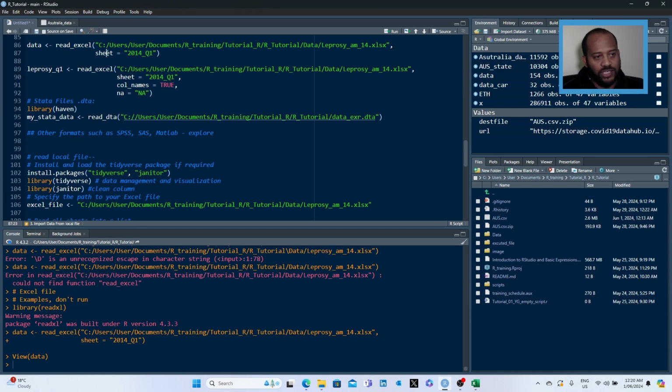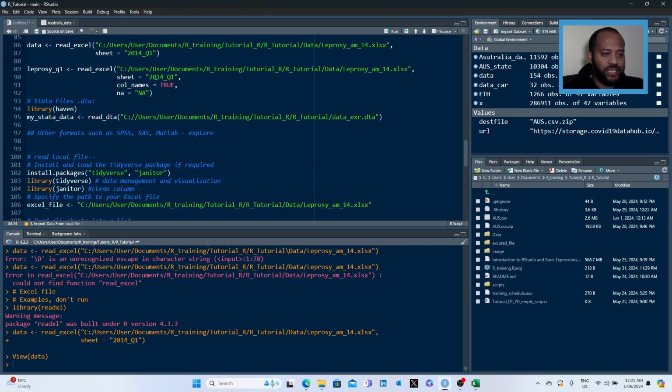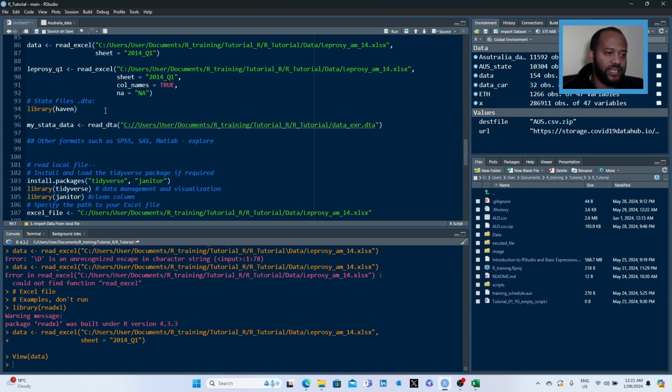And the second one is, if it is Excel format, use the Excel function, but you need to install the readxl package. And the second data type is, if you have data which is not Excel format but Stata, you need to know which package you need to install to read that data file.